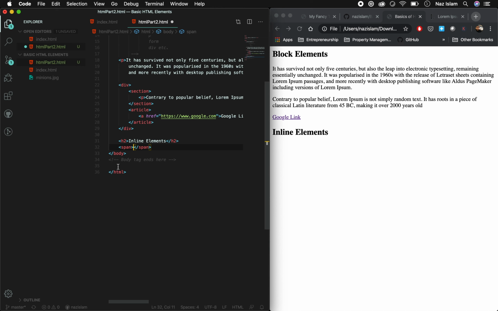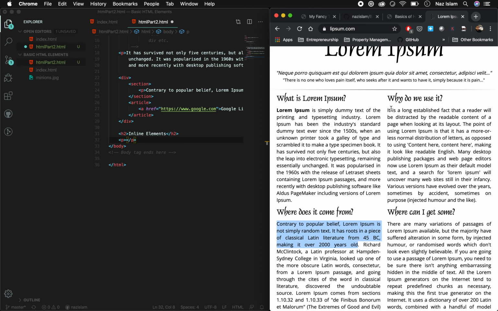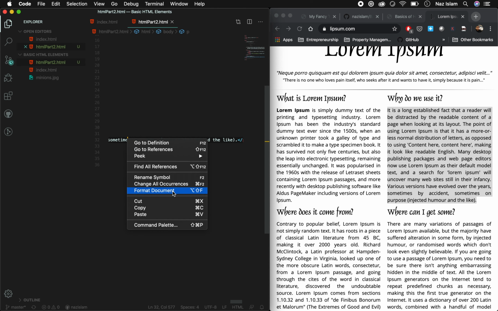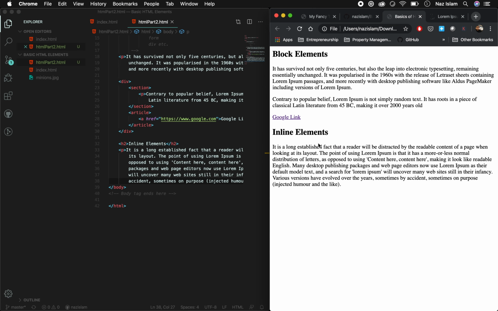The way this can be demonstrated in a better way is that if I have a block element such as a p tag here, and underneath that we copy some of this text and I paste it, so that I have a block element here.